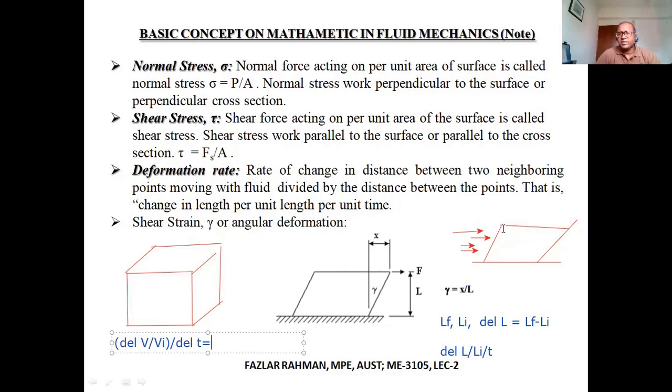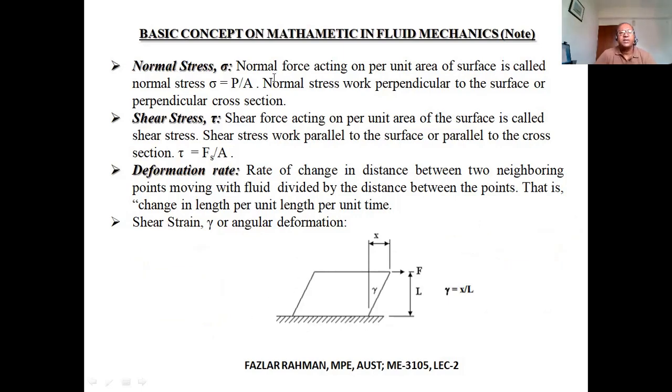And in this case, you need to know another thing: what is shear strain or angular deformation of the fluid. Initially a fluid element is rectangular. Then you apply some force by moving your hand, so this end comes right over here and this end moves right over here. So how much is the change? Your change in length is x. The height remains the same. Now I would like to figure out the angular deformation, how much the angle is changing. If it travels faster, then this angle value will increase. So you apply tan gamma right over here.